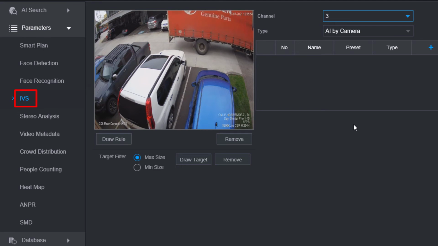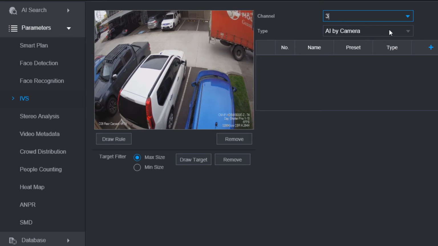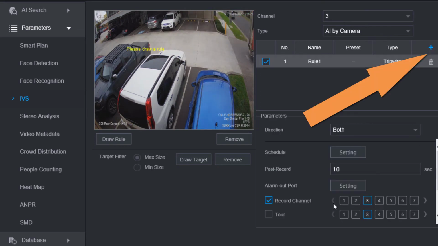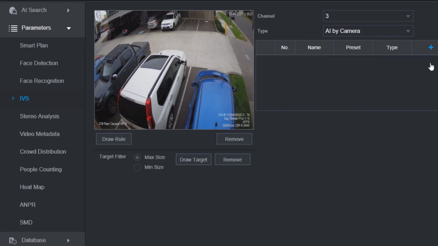Now again, as previously stated, you need to know whether the AI is coming from the recorder or the camera. One needs to have AI capability to do proper intrusion detection. In my case, I know this camera here is not an AI camera. I can confirm that by clicking the plus, and I see there's no filter option, AI filter for human or vehicle. So I'm going to delete that.